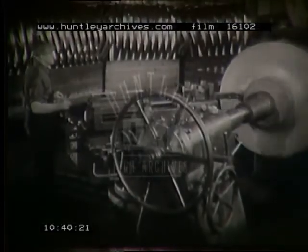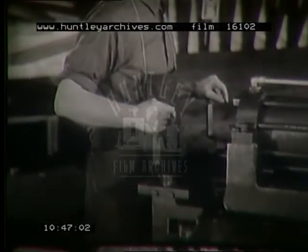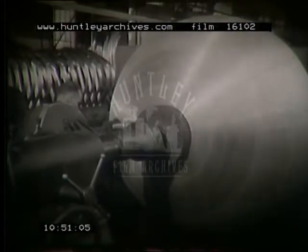Here's the mechanical method. Movement of the tool is regulated by hydraulic pressure, the operator guiding its path by control levers. A variation of the mechanical method is shown on this giant spinning lathe that will accommodate up to a 7-foot blank. In this case, the tool is a steel shoe applied to the work by mechanical pressure. When finished, this will be part of a giant sphere for an electrical laboratory.